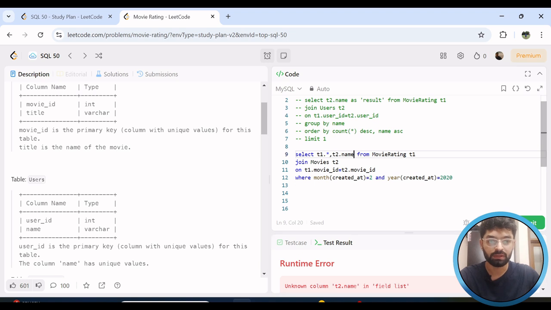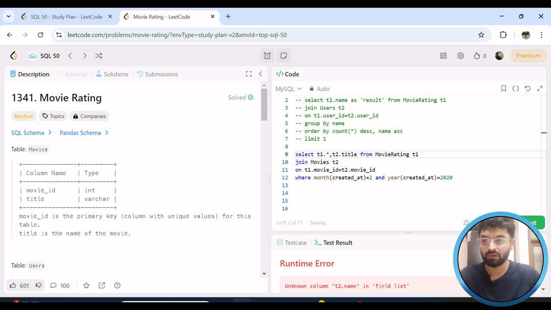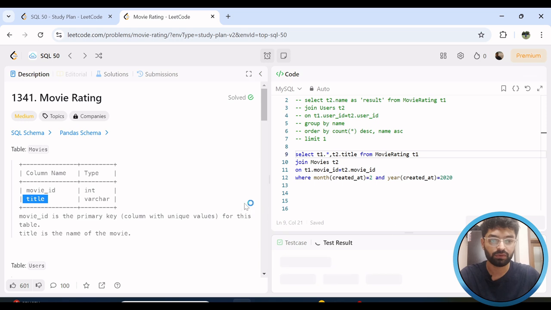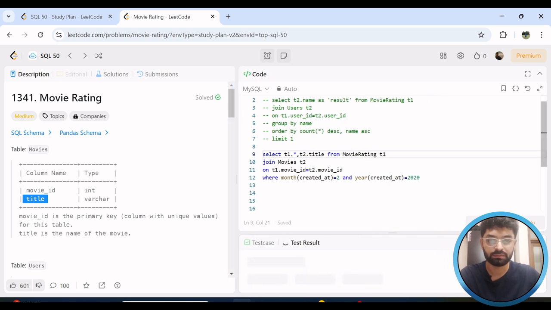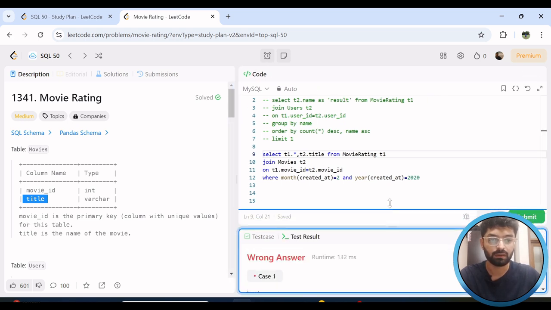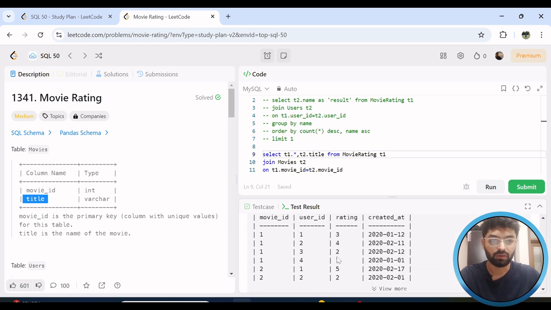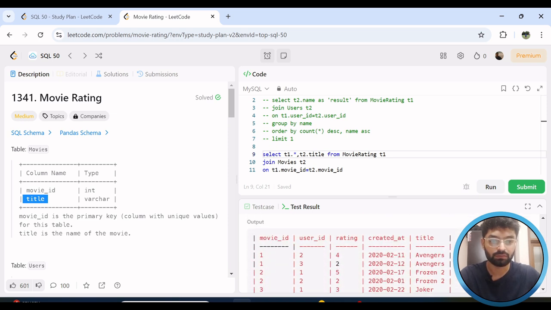Oh sorry, name is not there, so it is title, right? If you see in the movie table we have title. So now you click here, you'll get the movie title and all the movies which are there in Feb 2020. Okay?